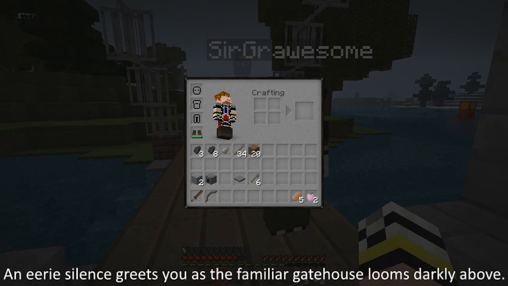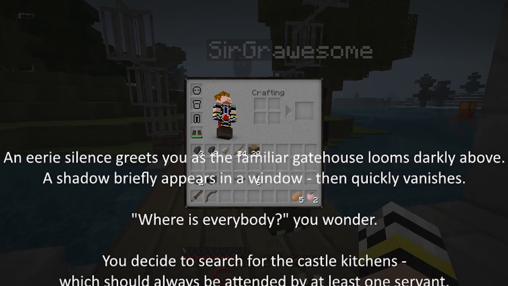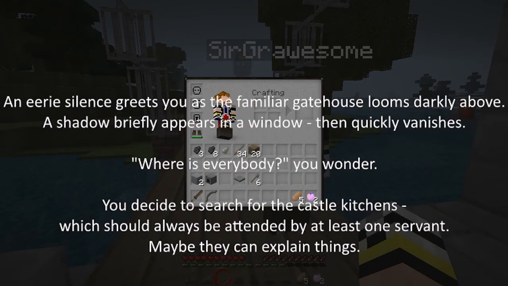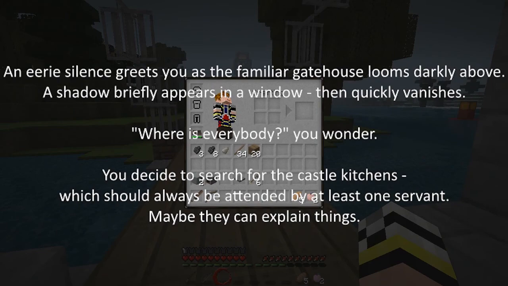An eerie silence greets you as the familiar gatehouse looms darkly above. A shadow briefly appears in a window, then quickly vanishes. Where is everybody? You wonder. You decide to search for the castle kitchens, which should always be attended by at least one servant. Maybe they can explain things.